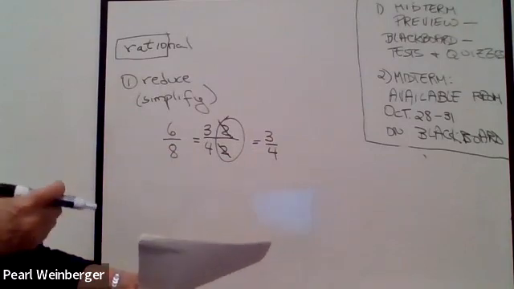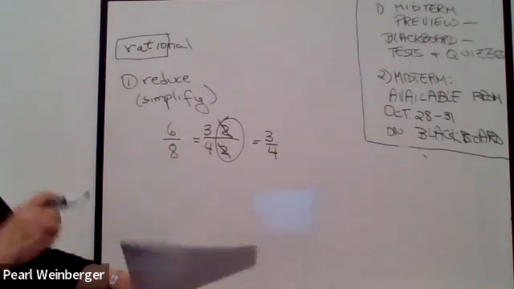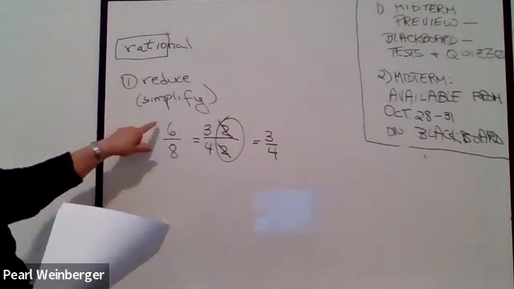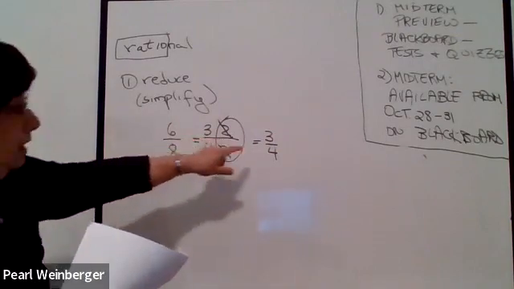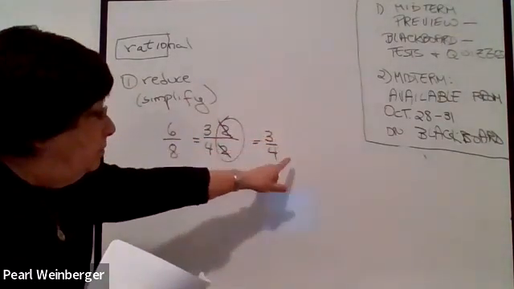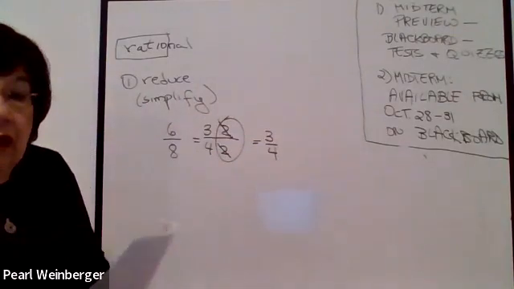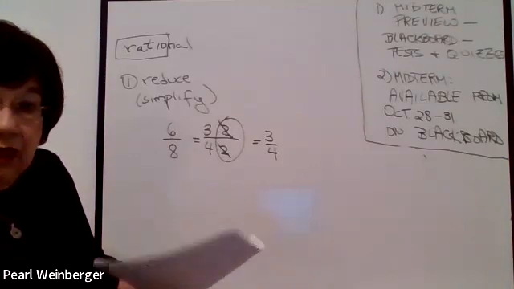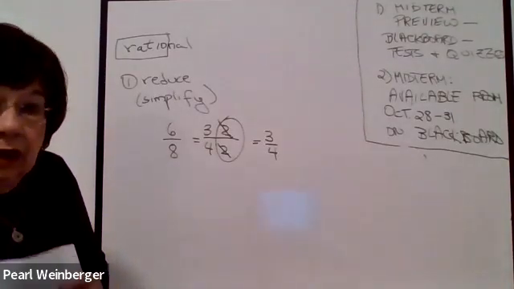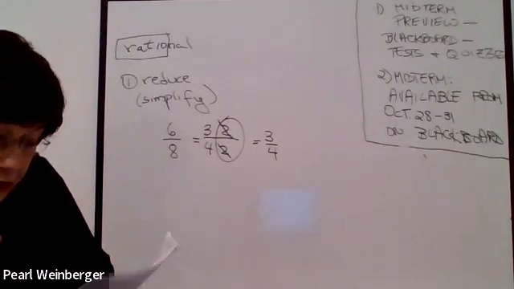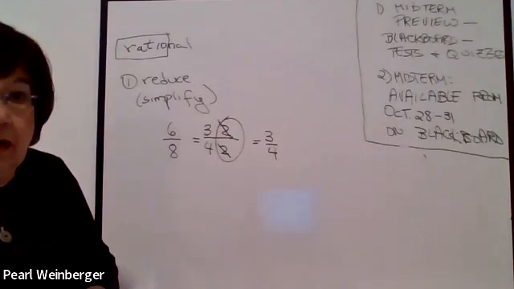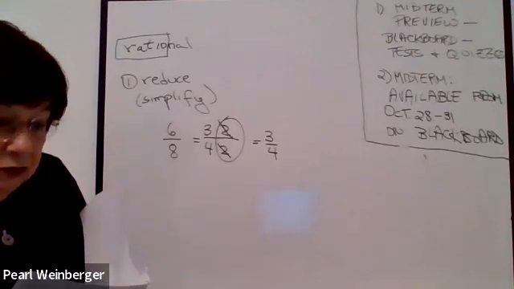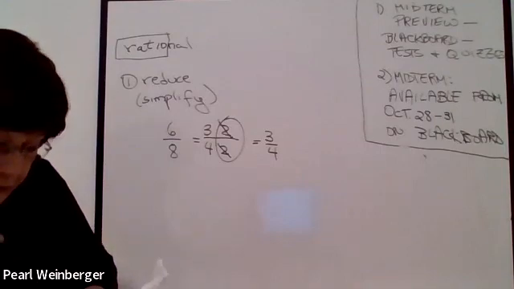Fractions are different than regular numbers in that there are always different possibilities for the way a fraction could be written. In other words, 6/8 is exactly the same in value as 3/4. So in order to compare answers and see if we both got the same answer, we're going to try to write our answers in simplest form so that the answers come out the same. That's one of the things we're always going to be looking for.